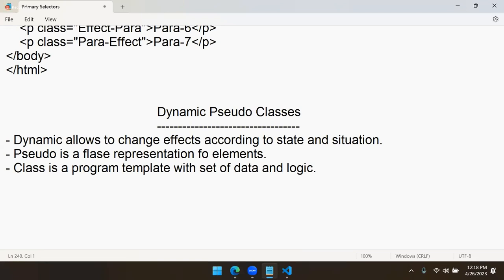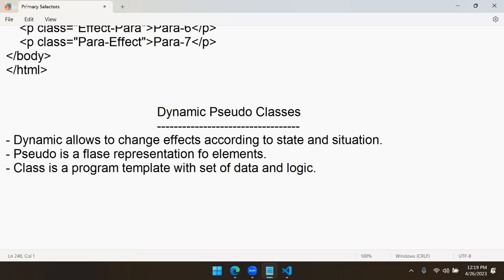For example, I asked you to prepare a resume. It will take time to design a resume. Then what you can ask is, give me one resume template. What is the advantage of the template? The template has everything already designed and set. You just change your name and put yours there. That means the template's advantage is that already everything is written. You just need to access it and customize it according to your requirement. That is actually the meaning of class.